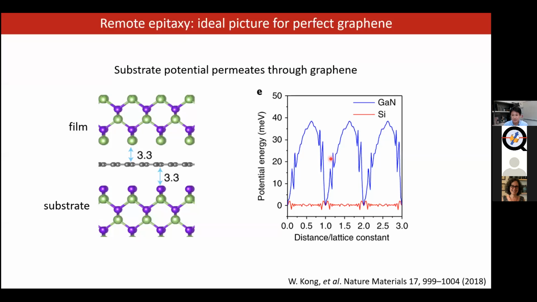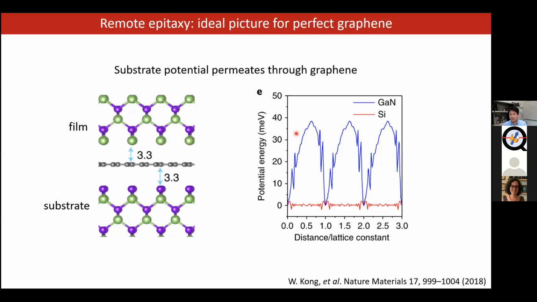Okay, so to put this on a little stronger footing, let me tell you a bit more about the basis for this argument for remote epitaxy. And this is based largely on model calculations where they ask the question, let's say you have some crystalline substrate and you put a layer of graphene on top. You can do a DFT calculation and ask, how large is the lattice potential of the substrate that permeates through graphene at some height about 3 angstrom above the surface? So this would be the lattice potential that an atom would feel if it were deposited on top. And is it strong enough to seed epitaxy?